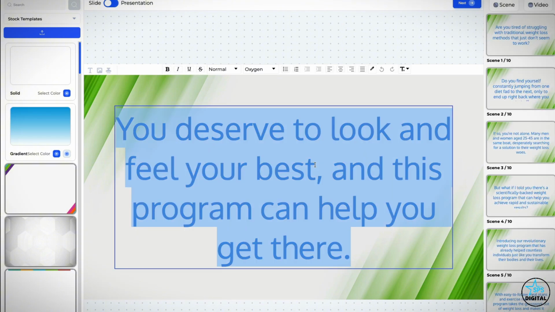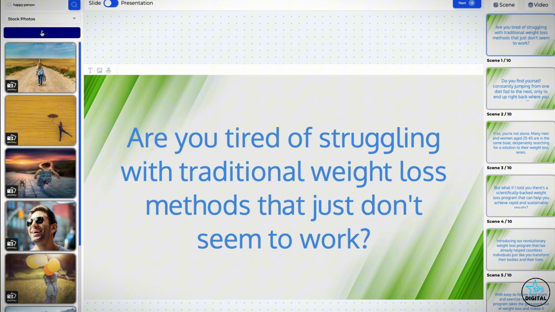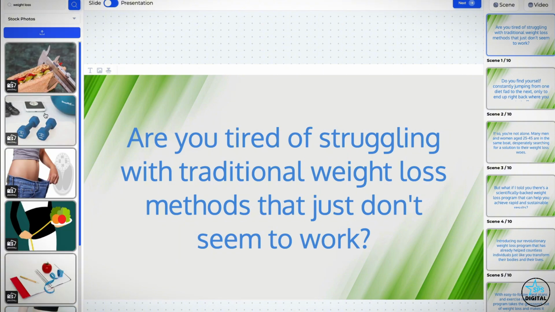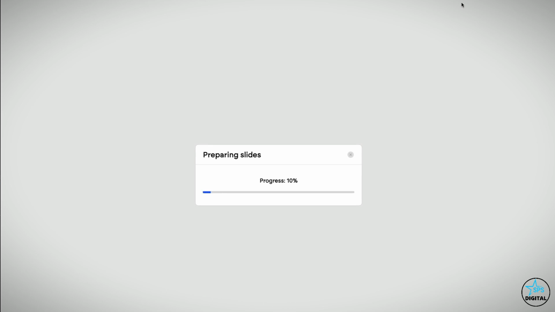I could even click on here and change some of the text. So on the left-hand side, there are all these great stock assets that you're able to utilize. If you want to use stock photography, vector images, characters, or illustrations, all you have to do is go in here and search. Let's just say I wanted weight loss, and I could do a search and find all sorts of royalty-free imagery that I can add to these slides to dress them up. And then once the slides are how you want them to look, I can click on next, and now it's going to put it into the timeline.